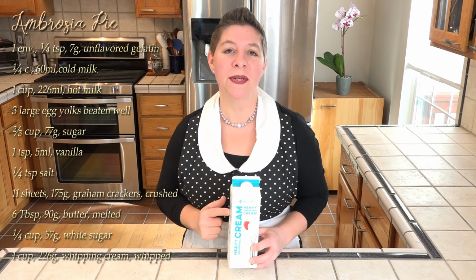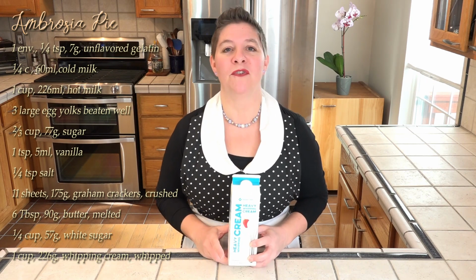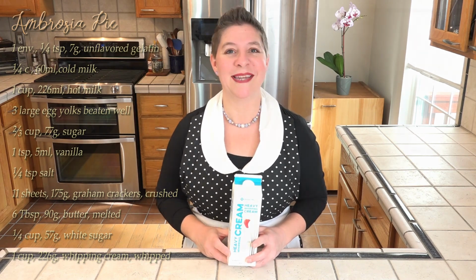The last ingredient we need for our whipped custard is 1 cup of heavy whipping cream. This we're going to beat to stiff peaks, but we don't want it dry. Now I do have my metal bowl and beaters in the freezer cooling down.